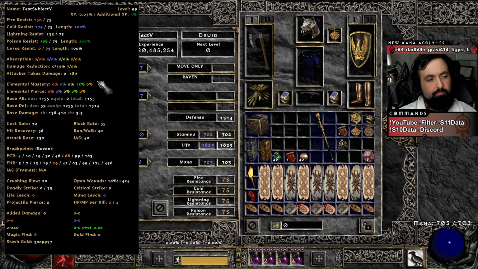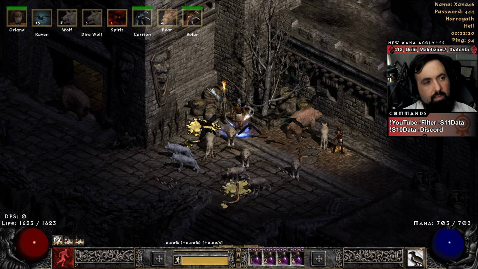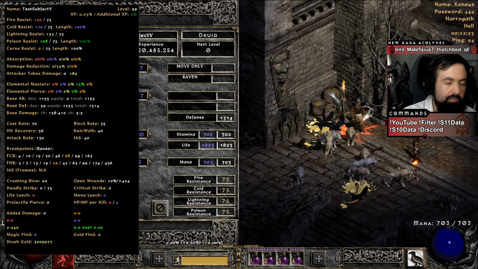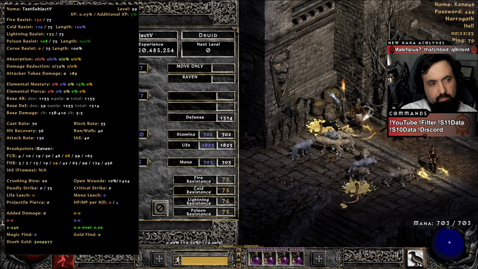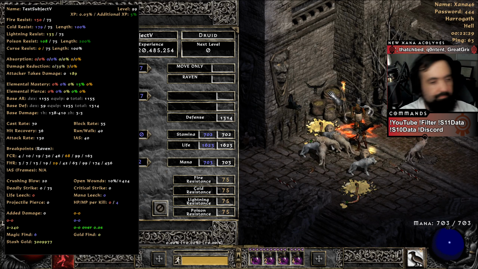And then we do have hit recovery, and hit recovery is fine, but it's not super important, honestly. 68 breakpoint is mainly for casting ravens. You didn't really get too much out of FCR though. It's really just a plus skill, aura damage, aura build of some kind. So that's really what you want to see it as in general, and that's how you will succeed.